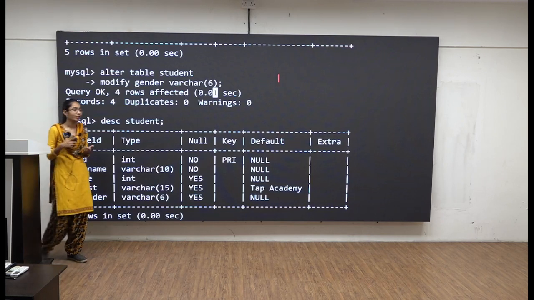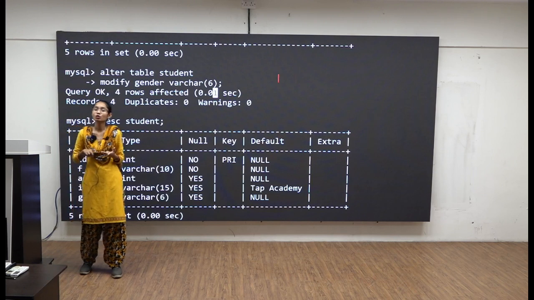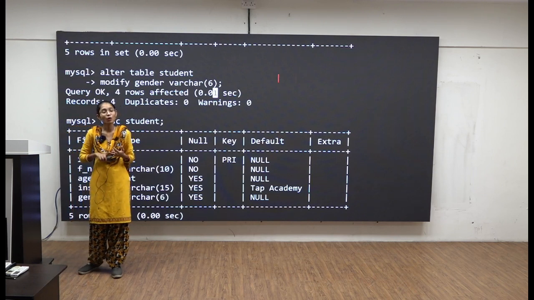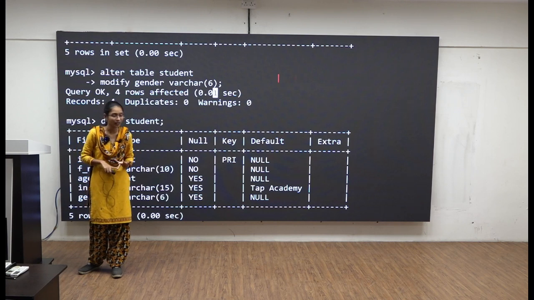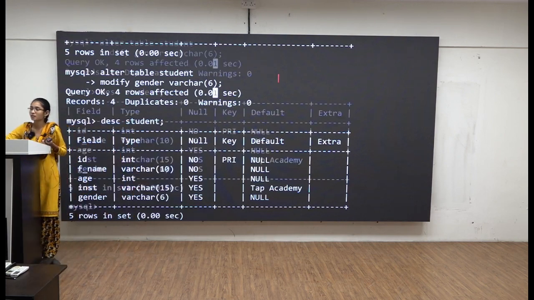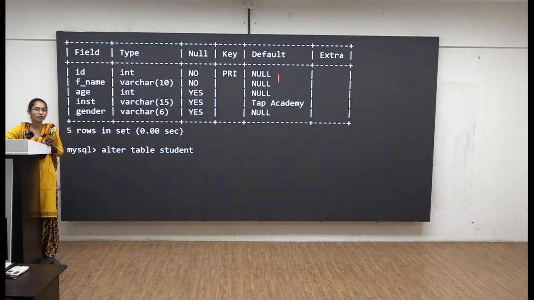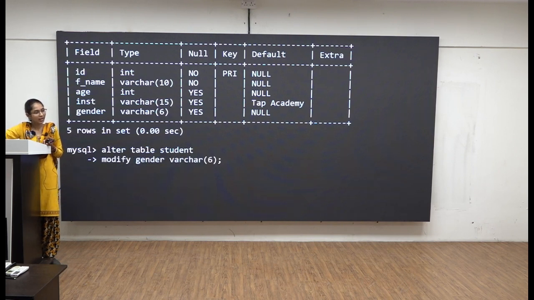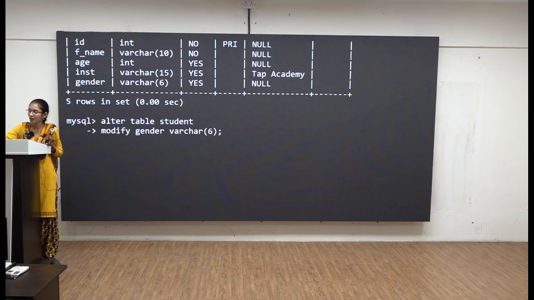We have seen how to rename a column. We have seen how to change the data type. So now we have to see how to change the size of that particular data type. Again, as I said, it is the same syntax which I have given. So here I'll just tell the same query only. I'll tell alter table student. So next I'll tell, I wanted to modify, I'll tell for the gender only, but here I will tell as 8.